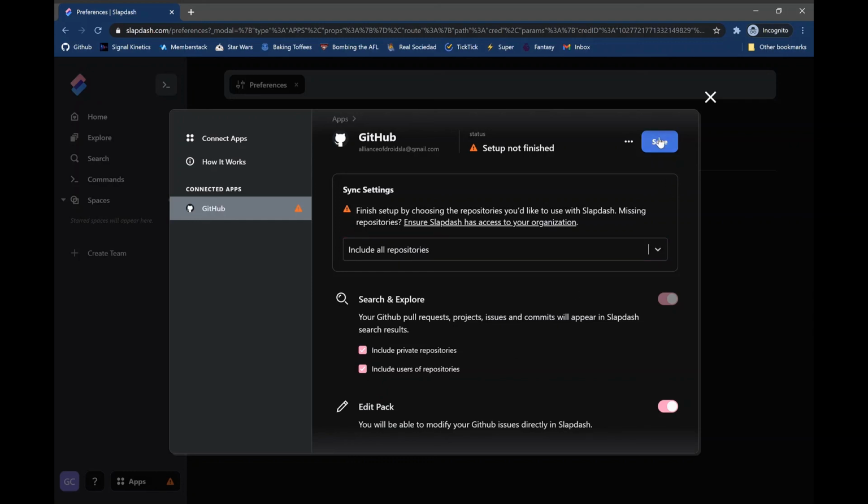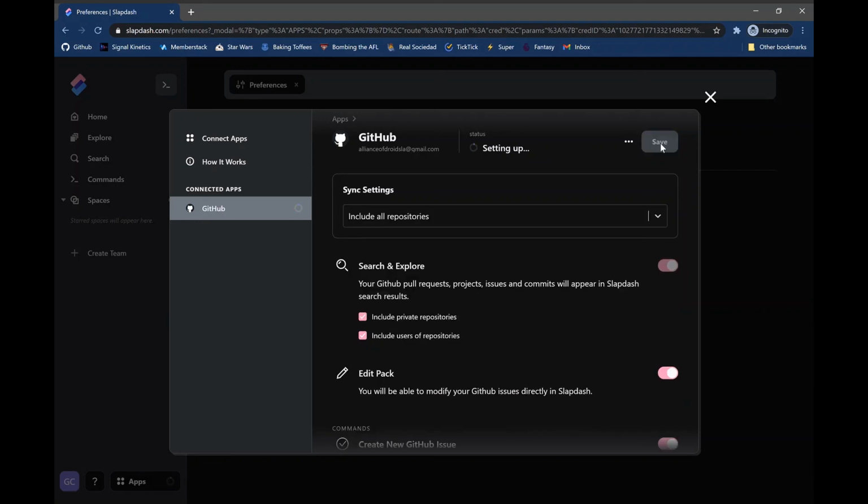Now, we're not going to be installing every app that I use because most of those apps, I've set them up with my main accounts. I only have one account for most apps. We're going to be setting up two or three apps today, but we'll be able to get a good idea of how this process works. So we're just going to wait for it to set up. And it does take a while.